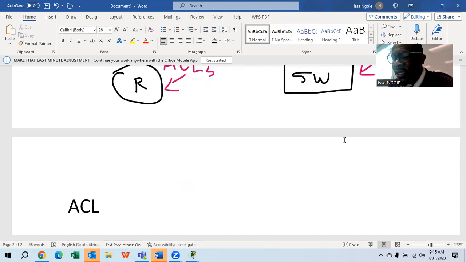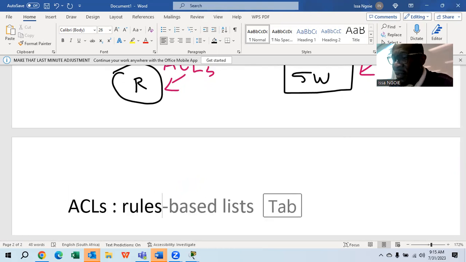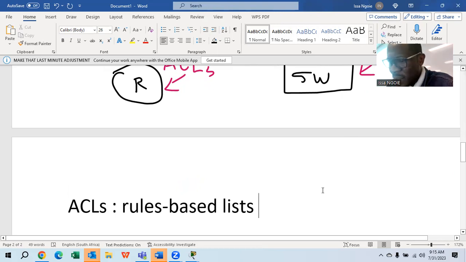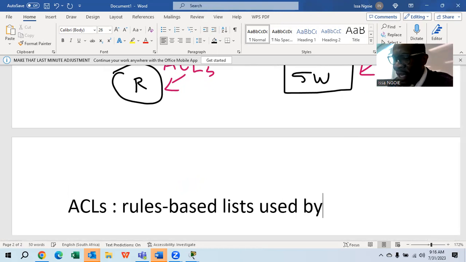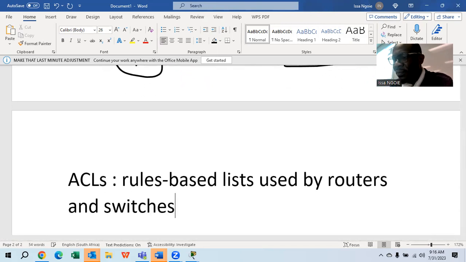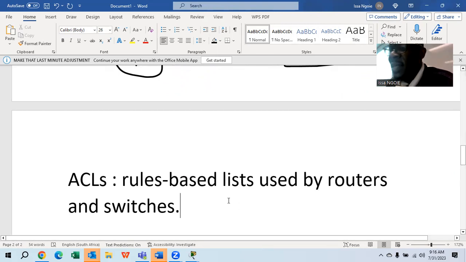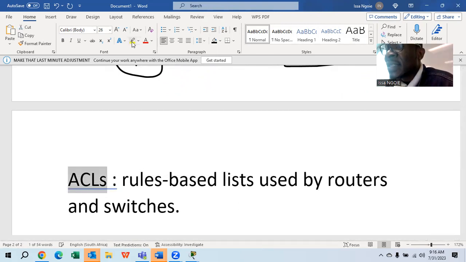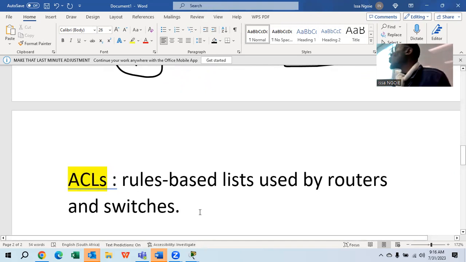So as I said, your access control list, those are the rules. Used by what? By routers and switches, right? They are just rules that you are going to be using. Your routers and your switches will be using, right?